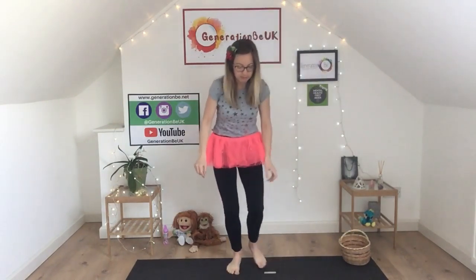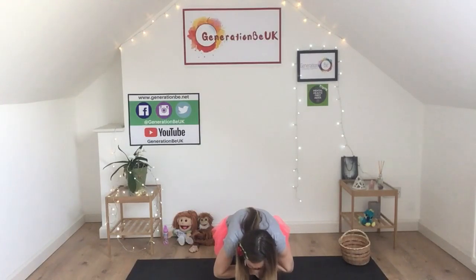Number 3, oh, hatch out of your egg like little baby chicks 5 times. So we're going to come down on our knees this time. And we're going to hatch out. So we're going to come down now and then we're going to hatch out like this, okay? So we're going to stretch up as though our fingertips are meeting the clouds. Ready? Off we go. Little chick hatching. Number 1. Good. And number 2. And number 3. And number 4. And the last little baby chick, big stretch. Fantastic. Come back up. Give your arms a little shake out.